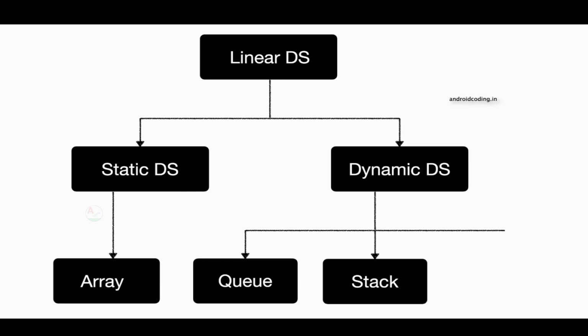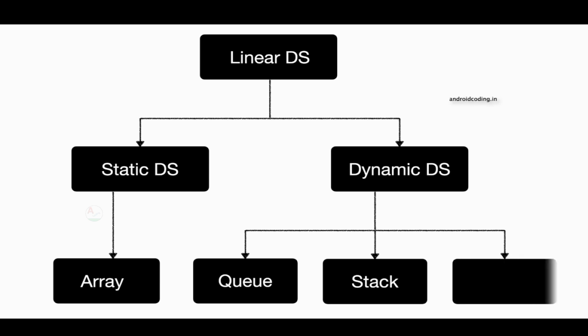And the third data structure here is the linked list. A linked list has nodes, and each points towards the next available node. Here again we have two categories, single linked list and double linked list. For the single linked list we only go in the forward way: we have data and the link to the next node, and the next node has the data and the link to the next node. Likewise, until the nodes are completed, and the final node has a null as its link.